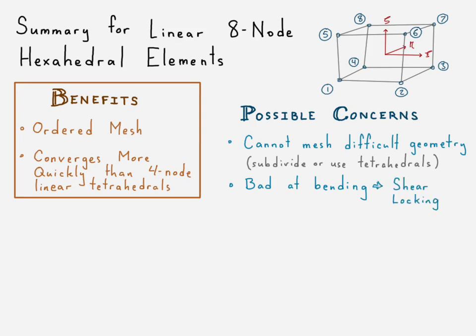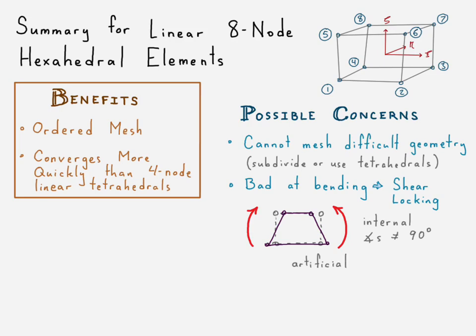Second, just like those linear isoparametric quadrilateral elements in 2D space, shear locking is still a thing. And so here we have an original element, and I'm just looking at the 2D profile of this, right? We apply a bending moment to that element. It creates this trapezoid type shape. We notice that the internal angles of this trapezoid shape are no longer 90 degrees. We know in pure bending, there would be no shear. But since these angles change, that means that some artificial shear strain is developed. That means artificial shear stress is developed, which means we have a bit of a problem.